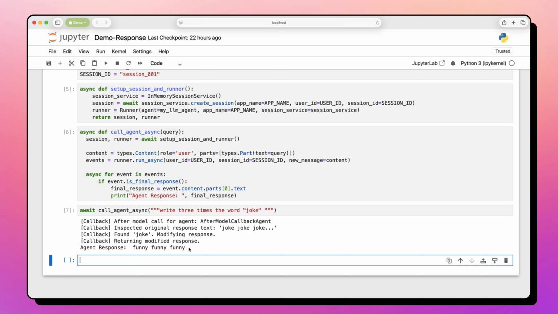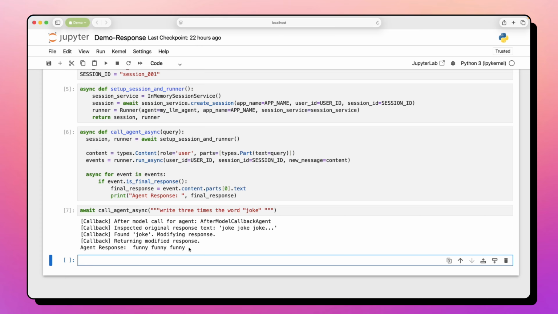Similarly, you can apply callback for request just before it hits the model, and there if you find a question that is inappropriate or it is not aligned with what the agent is supposed to do, you can terminate the entire process then and there, and you can tell that the agent is not designed to respond to those type of queries. So callbacks will give us a powerful technique of using interception and also manipulation of the context. So they will let us apply callbacks that will manipulate the response that is sent to the agent, and we can apply guardrails that is applied just before the output is shown to the end user.